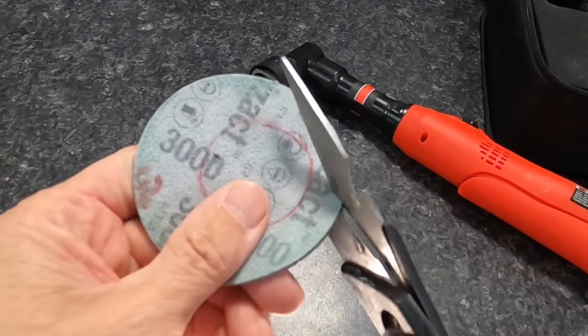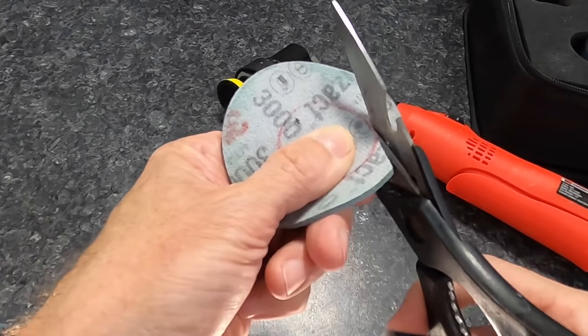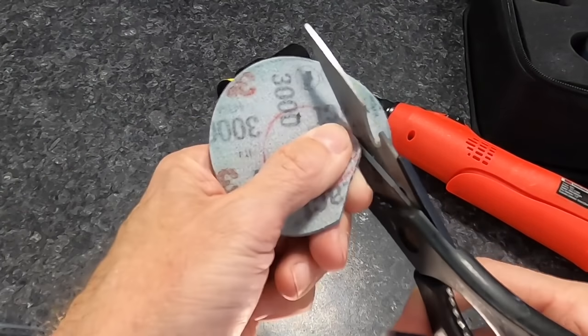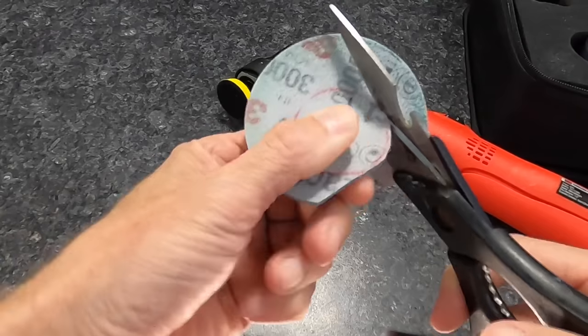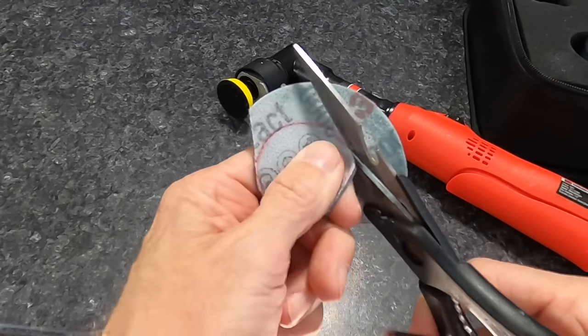If you don't have pads that fit, no worries. Pick up some of the 3-inch Trizac discs, trace the backing plate, cut them out. They will have hook and loop, so you can attach them to the backing plate and get to work.